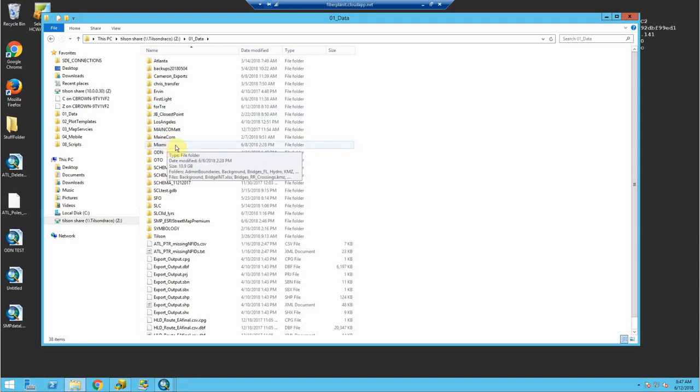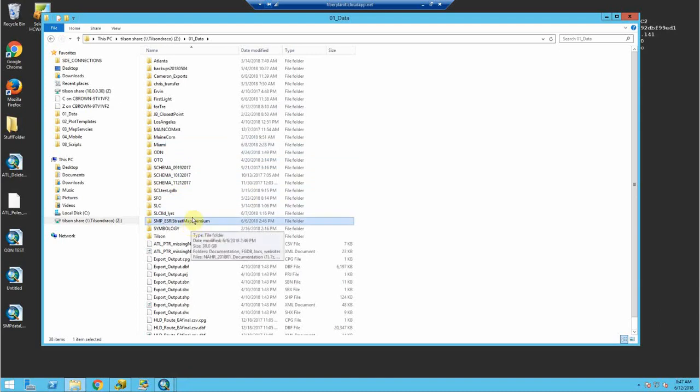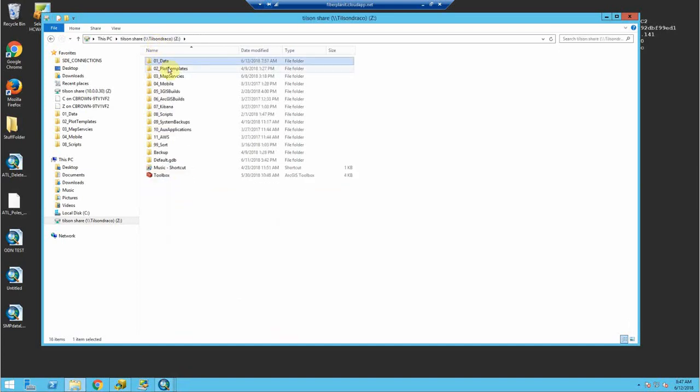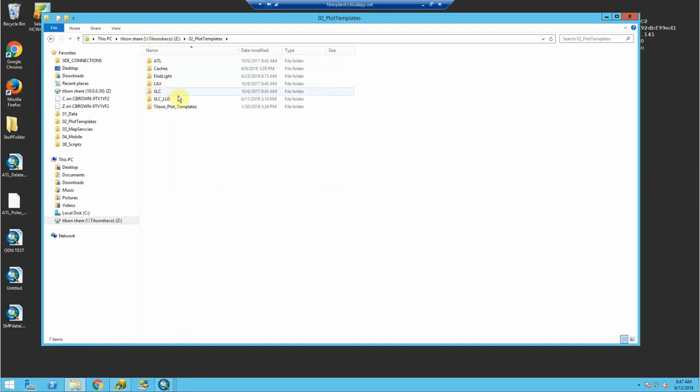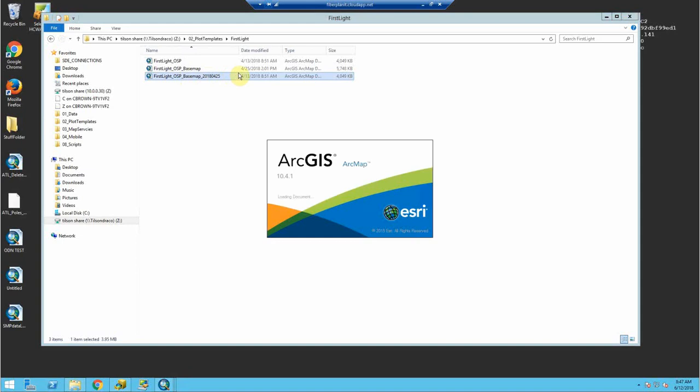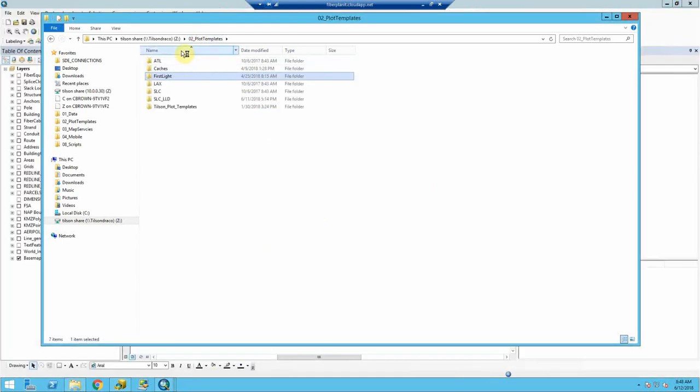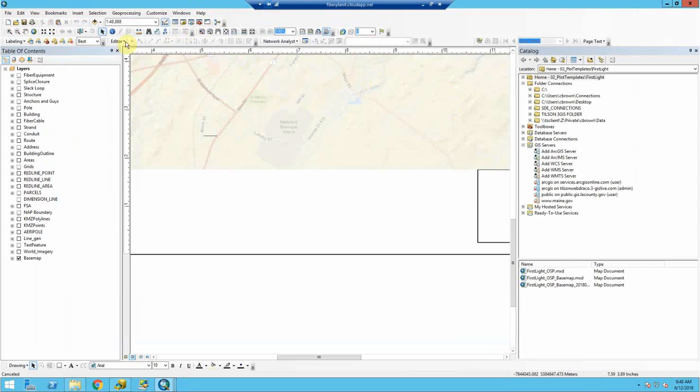A lot of this can be removed at some point. Also, there's the street map premium data in here. So if there's a data set that we use, we could probably store it in here before we'd bring it into the 3GIS database. Plot templates is where we store the templates for the maps that we generate from 3GIS. So for example, First Light, we spent a lot of time on these base maps, which when you hit plot from 3GIS, it goes out to here, pulls open that MXD and prints that map. And any changes you make in this MXD will show up on that print.